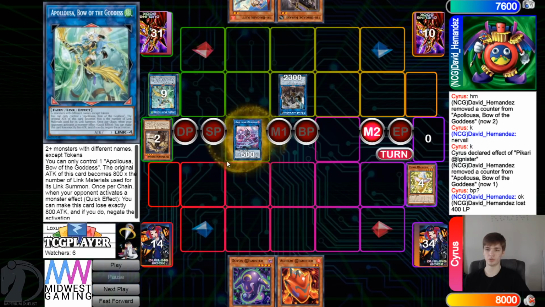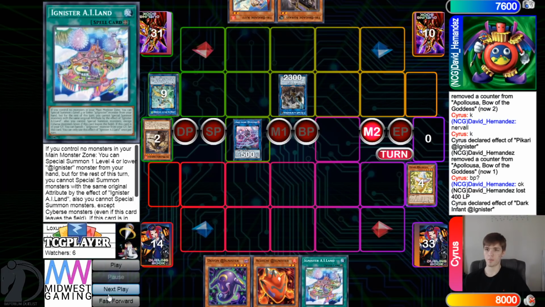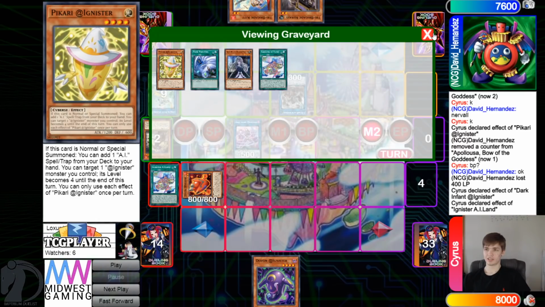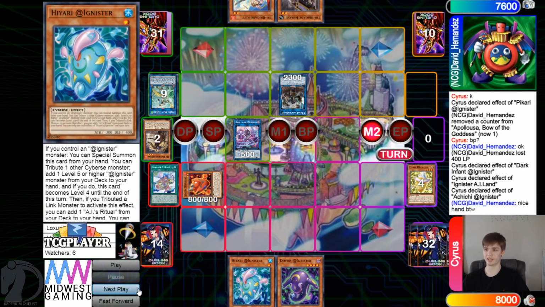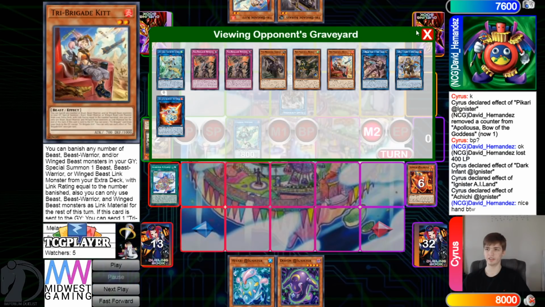Main phase 2, go summon out Dark Infant, effect, grab Island. This is looking pretty good here. Activate. I mean, obviously they're gonna be able to do stuff next turn, but they are gonna get the combo here. Summon Fire, Fire effect, go grab Water. Said nice hand, by the way. Not bad, not a bad hand.